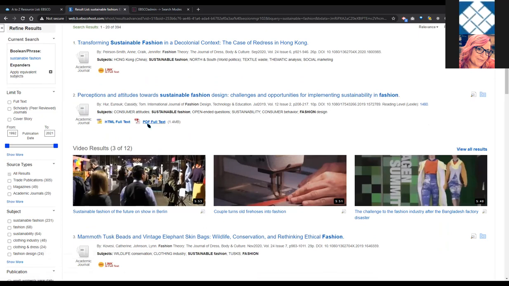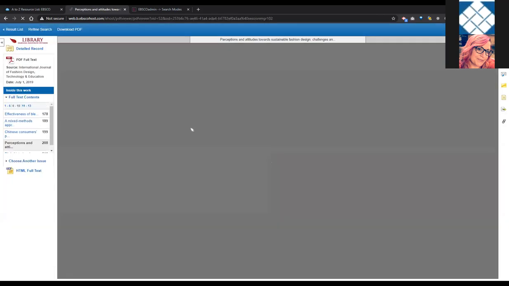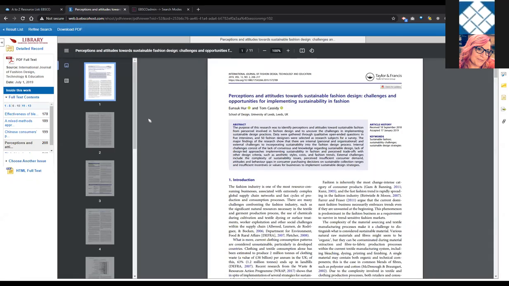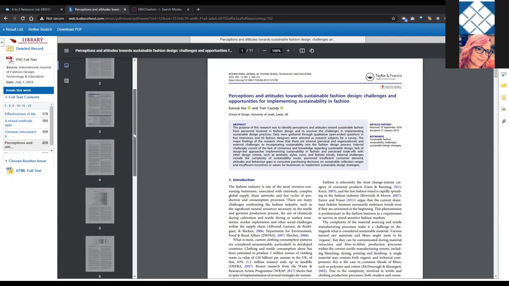All right, so let's first go ahead and just jump into the PDF. We know what that is. That is just like I opened up the journal or magazine and then can read the full journal. So here I am. This looks more academic, doesn't it? This is actually called the International Journal of Fashion Design, Technology, and Education. Remember, my search term was sustainable fashion. And my article is here, and I have the full view of it here.